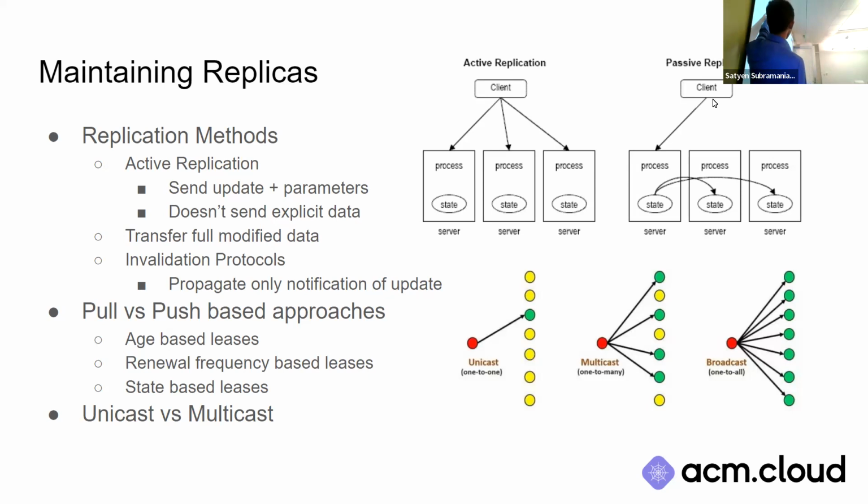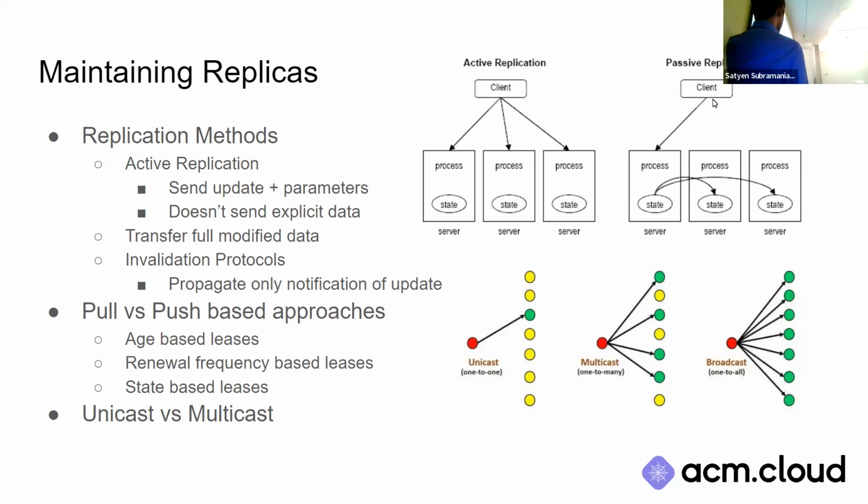So one way is through what's known as active replication. This is where, let's just say I write a SQL query to add 10 rows to a table. Instead of updating the data here and then sending the data, we're just going to send the request to all the replicas, and the replicas will run the same request themselves. And in doing so, each node would have effectively made the same change. Another way would be to just update the data here at the primary node and then send the updated data over, so that the other nodes can update their local version of the data.